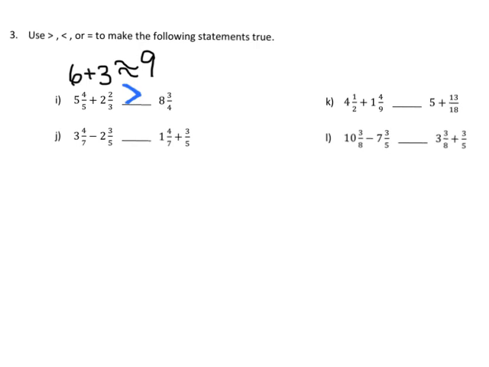Now we can do some more fancy stuff down here. Let's look at j right here. Now this, they're asking a little bit kind of a different question. What they're showing us is that they took the 3 and the 2, and they subtracted 1. So 3 and 2 gives us 1. So now you have 1 and 4 sevenths minus 3 fifths. So, this isn't really an estimation question. This is kind of just a trick question. And so we know that the answer is, this is saying 1 and 4 sevenths plus 3 fifths, but this is 1 and 4 sevenths minus 3 fifths. So that means we definitely know the plus 3 fifths is going to be bigger than the minus 3 fifths. I don't know if that kind of question really makes sense to me from a math point of view.